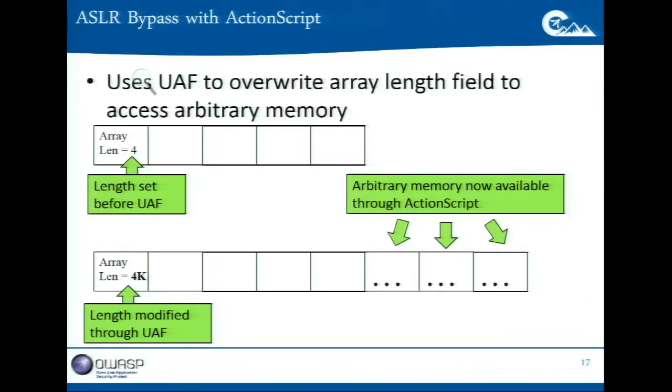This one's neat because normally the array length or the vector length is very small, giving the ActionScript limited access to memory. But the use after free bug in this one is used to overwrite a byte at this location, changing its size from something very small to something very large. Now that the ActionScript has access to more memory, it parses through looking for string matches to find the base address of Flash, and then auto-populates the ROP gadgets and does all that stuff on the fly. So that's where stuff gets really cool. I mean, again, ASLR is completely bypassed through this technique.